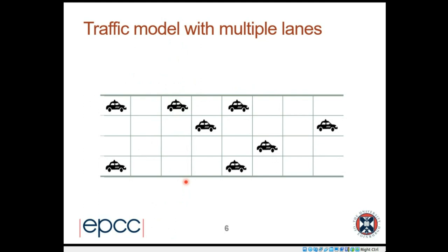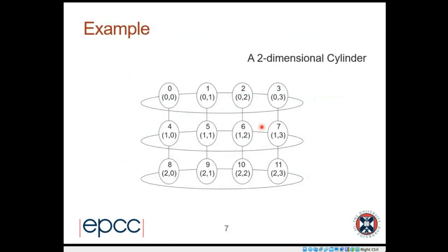So when you're saying your processes are on a 2D grid, you need to tell MPI two things. One is what the dimensions of the grid are, but also what the boundary conditions are, what to do if it looks off the edge in each dimension. So a Cartesian topology, which is this regular process grid, is defined by the number of dimensions, the processes in each dimension, but also the boundary conditions in each dimension. So here in the first dimension, we're non-periodic. If I say, who's the neighbor up from me? There is nobody. But in this direction, we're periodic. So you can call that a cylinder, because it wraps around in this dimension, but not in this dimension.